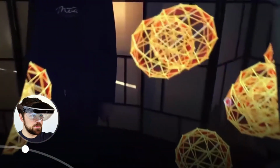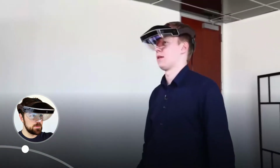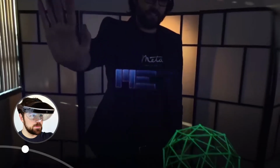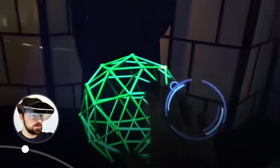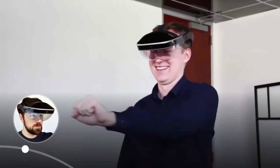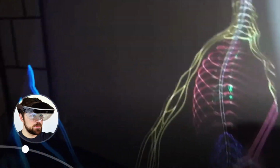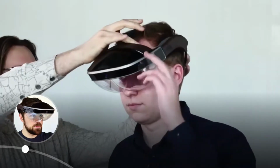Meta 2 has a 90-degree field of view, almost 3 times as wide as HoloLens, and a 1440p resolution that's almost double HoloLens. But despite those great display specs, or more likely because of them, it must be tethered to a powerful Windows computer, whereas the HoloLens is untethered with a computer built in. Like HoloLens, Meta 2 is also still a developer kit, and Meta hopes to untether the experience before it becomes a consumer product.